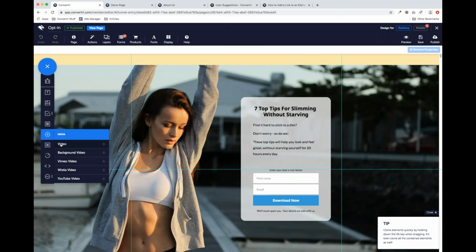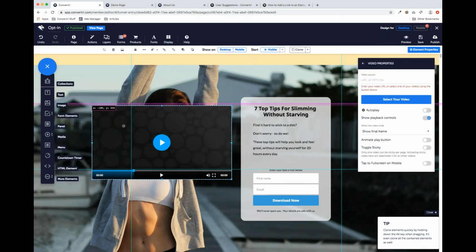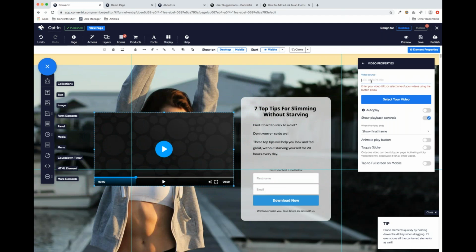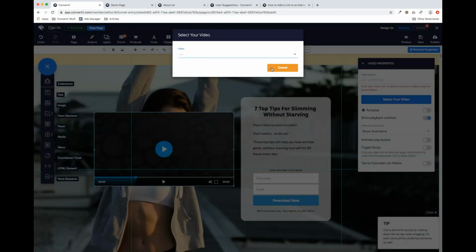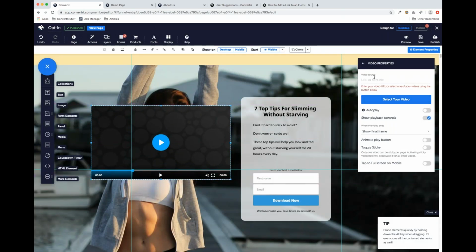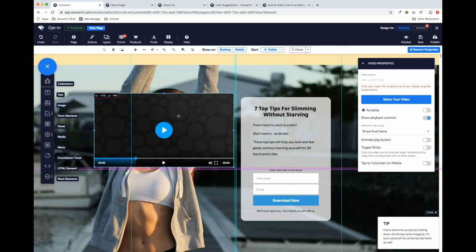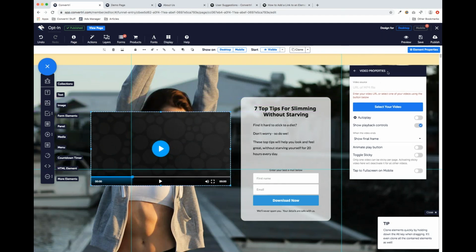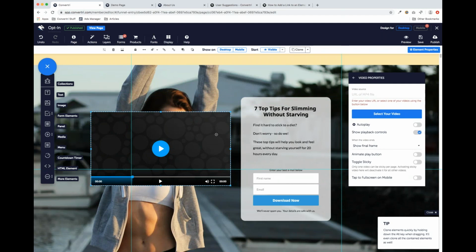So let's go to media, and we'll put on video. So this is the Convertri video element. You'll need to use self-hosted videos with this one, or if you're using the Convertri hosting, then you can click on select your video and add them there. I don't have any videos uploaded on this account. Do I have a nice convenient MP4 link I can show you stuff with? Doesn't look like it, but that shouldn't affect the setup. It means I won't be able to show it directly in action, but I can show you what the setup looks like.